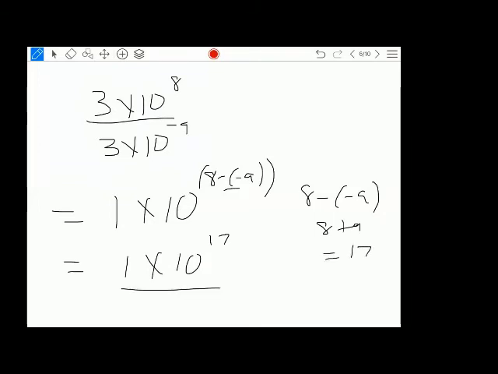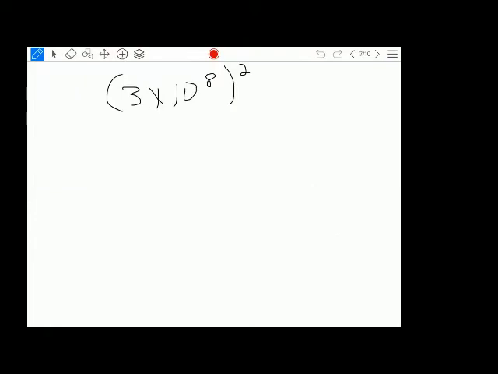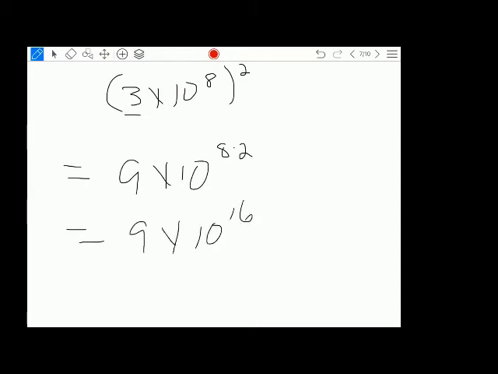So these basic rules give me a powerful way of doing almost every form of calculation that we'll use in the course. Now let's try taking an exponent to an exponent. So here we have 3 times 10 to the 8th, squared. Again, I can easily do this in my head. I'll first square the 3 to get 9 times 10 to the 8. This time, instead of adding the exponents, I simply multiply them. So now my result is 9 times 10 to the 16.